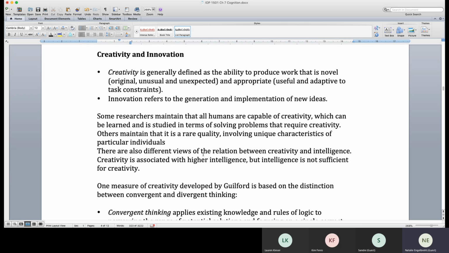Then creativity is expressed in many different ways. I'm creative because I'm a scrapbooker. My friend Mariana is creative because she's got the most incredible garden. So creativity comes in different forms.